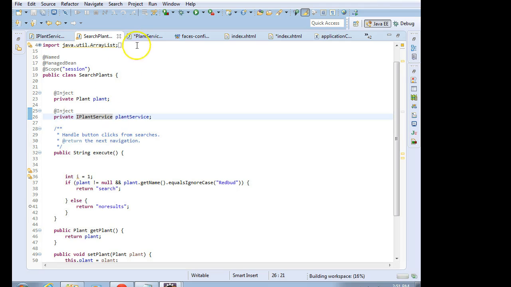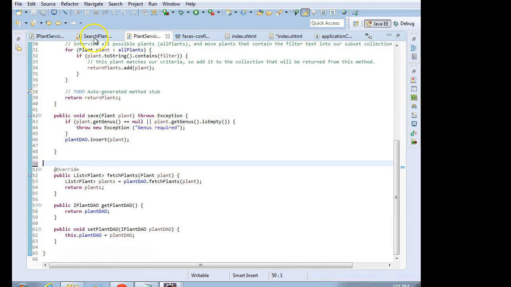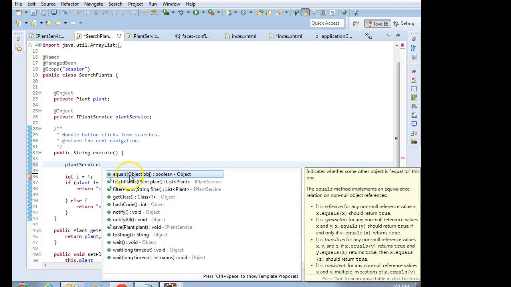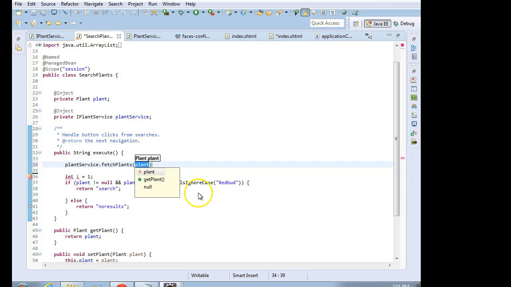Okay, now we can go back to our managed bean. And at this point, we're ready to make this execute method work. What I'm going to do is say plantService, and then we're going to call that new method, fetchPlants. Okay, and we're going to go ahead and pass in the plant, this guy here, that's been automatically wired into our class.